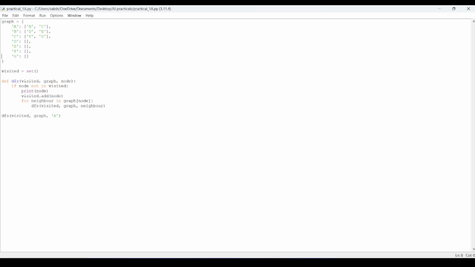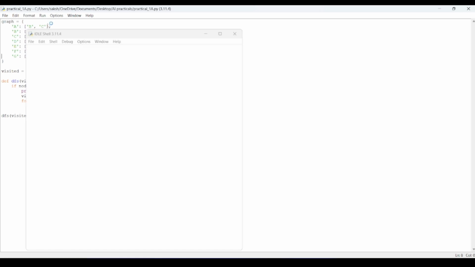If it does, it will recursively call this function with visited, graph, and the neighbor, like B. So the B value is there and it recursively calls this function, and this is the basic code that will run when we execute. Here we pass node A, because for node we have to pass some value. So this is the simplest algorithm or program we can say.